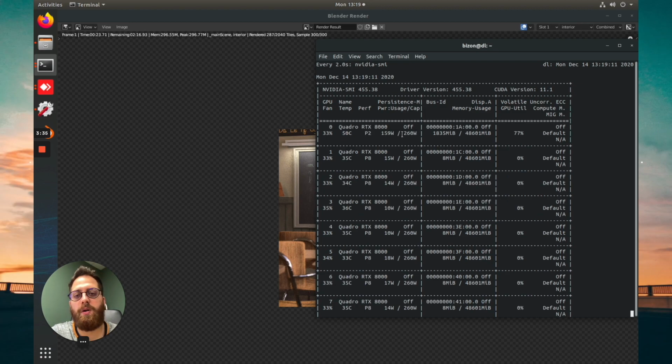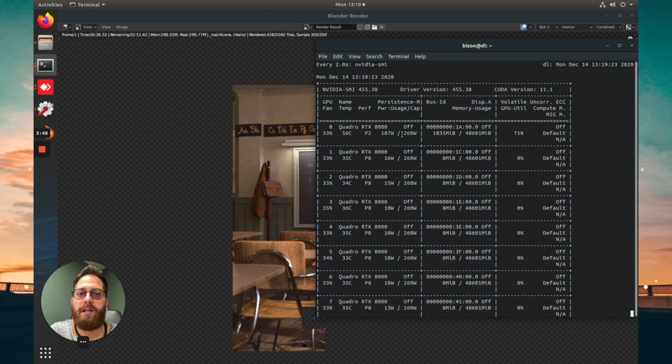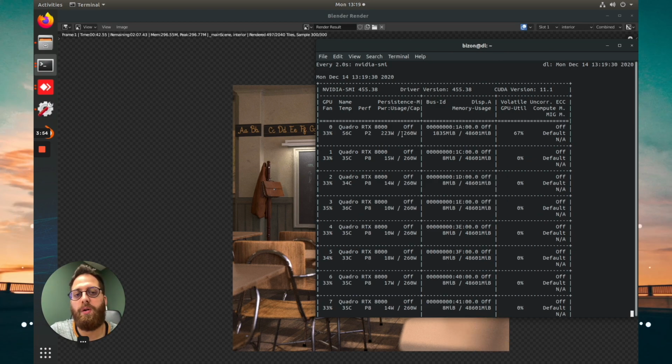Now, important to know is that the main difference between these GPUs, for example, the 3090 is 24 gigs and the RTX 8000 can go up to 48. Depending on the scene that you're working on, you will need more memory, but for most customers, 24 gigs is more than enough. And if you need more, you just need to add more GPUs. Or in some cases, if you want to go really extreme and you need that amount of memory, then of course you have the option of the RTX 8000.